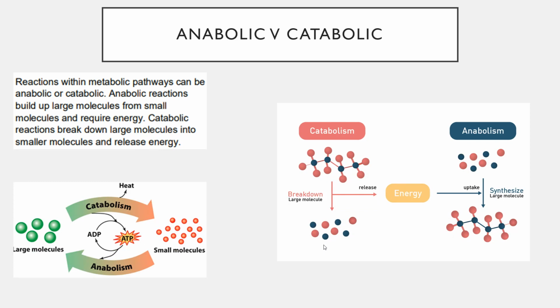Another way we can classify reactions and metabolic pathways is to describe them as being anabolic or catabolic. So anabolic reactions are ones where we build large molecules from smaller ones, and this requires energy, whereas catabolic are where we break down the large molecules into the smaller ones in order to release energy. And what we often find is these two reaction types go hand in hand. First, we do a catabolic reaction to break things down into their smaller building blocks and release the energy we need to then build smaller things up into larger biomolecules that our body requires.